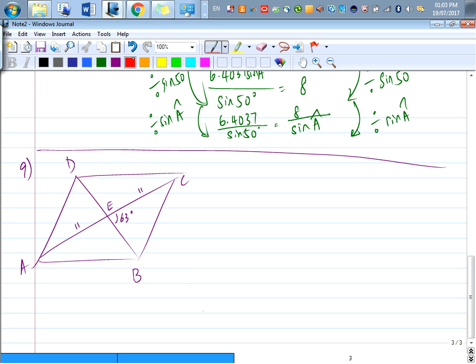So Winnie, can you continue to tell me how much is DE? They tell us that DB is 12, so how much is DE? 6, excellent. So this is 6, this is 6. Now we are all set to find the length of BC. Okay, over here, BC. How to find it? So I'm going to highlight this triangle for you, make things easier.